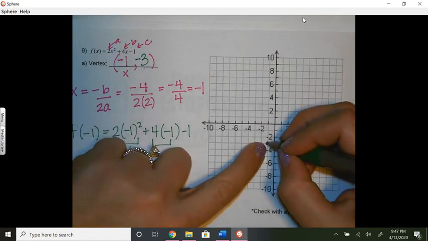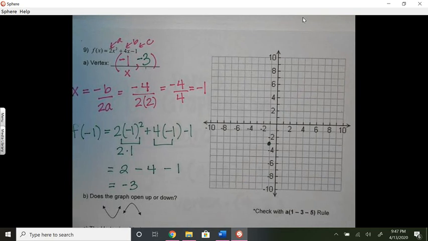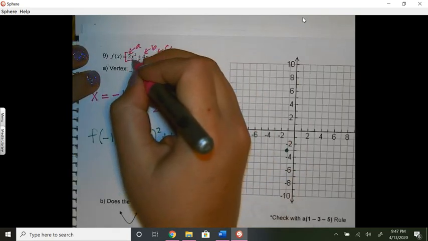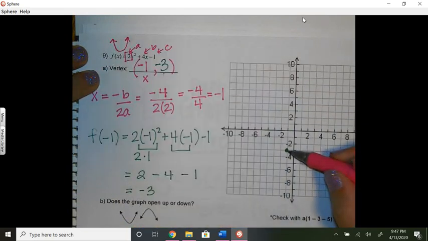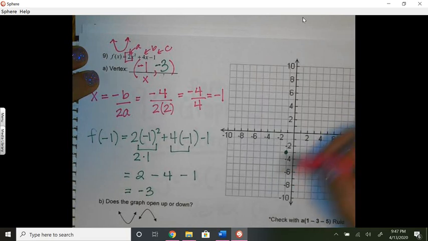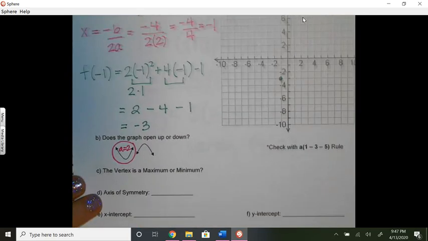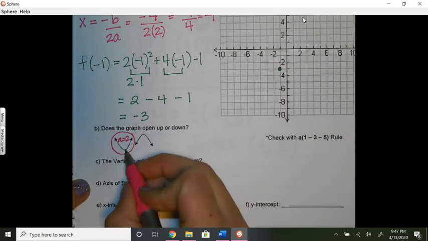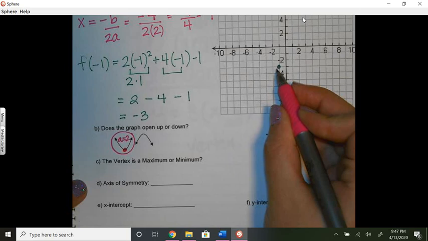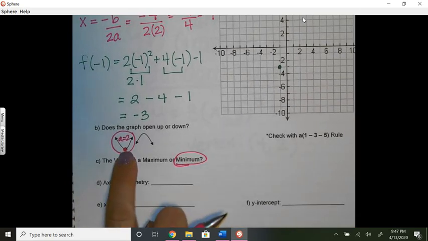So right here. Okay, so to review a little bit, we know that when the leading coefficient, so when the a value is positive, we know the graph is going to go up. So we know this graph will go up and not down. And again, we know that because a is 2. And so if the graph is going to go in this manner, we know that the vertex, this point right here that we just found, is the very bottom. So we call that the minimum of the graph.